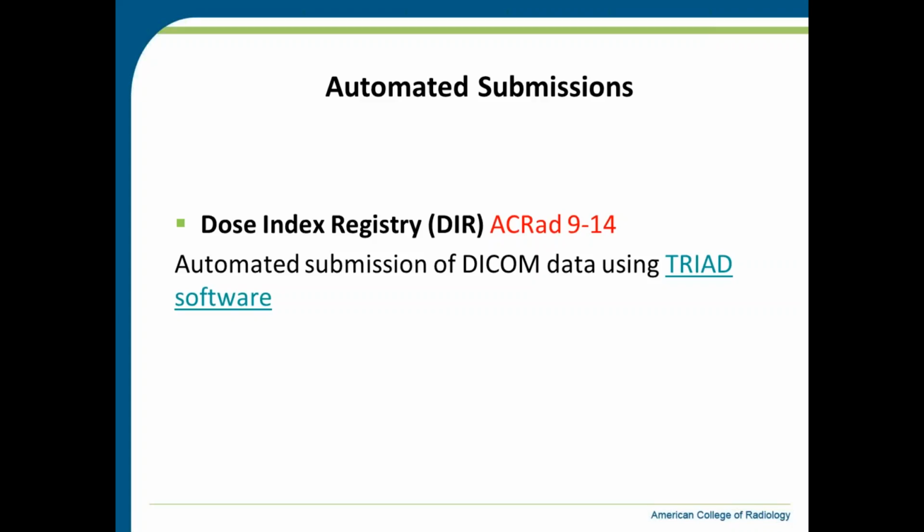So we have user guides and instructions on each of our registries that walks you through specifically how to install that Triad software, and essentially it's linked to your CT scanners, and then it'll send data to us every day. There are additional things you need to do as far as mapping, but if you start with the software, you'll at least be on the right path to submitting data correctly.